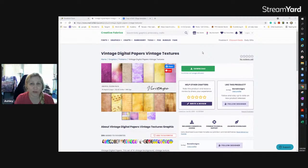But usually with vintage papers, the licensing is not too bad, because you're going to use it with something. You're not just going to put it right out there. You're going to do something with it. So I just wanted to show you papers. Digital paper is one of the terms. And I like the word vintage because it pulls up some of the fun things I'm looking for, like old wallpaper textures and things like that, to add that background texture.